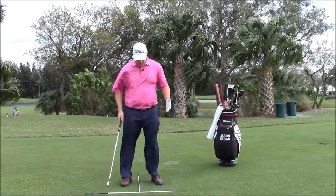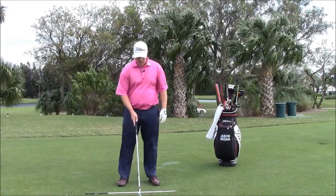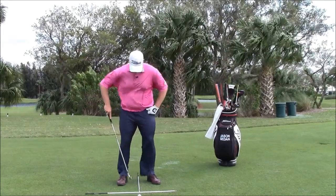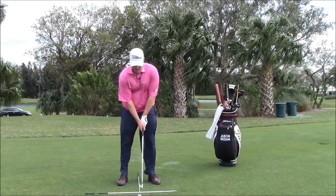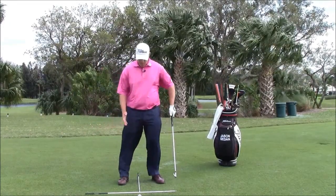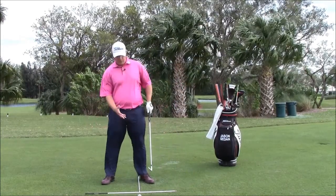As we are trying to orient ourselves for our club selection, I have a stick coming off of that tee, and if we have the ball in line with that stick for my 7-iron in hand, I'd like to see that somewhere in the middle of my stance, meaning somewhat equidistant left and right. Depending on the club, for driver I might be more off my left heel, wedges ever so slightly further behind center, but I don't want to be too much on my right heel or too much on my left heel for anything but driver.